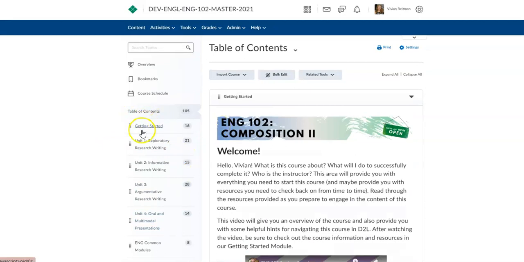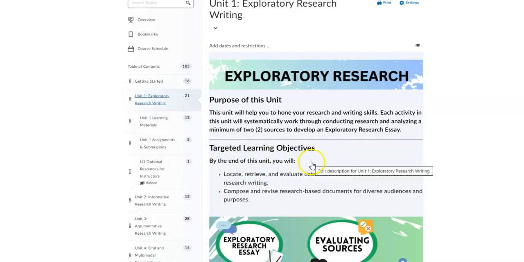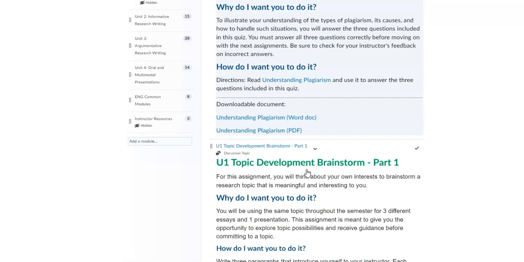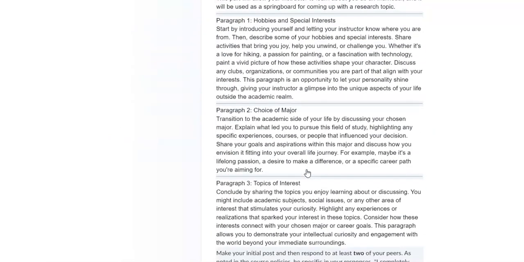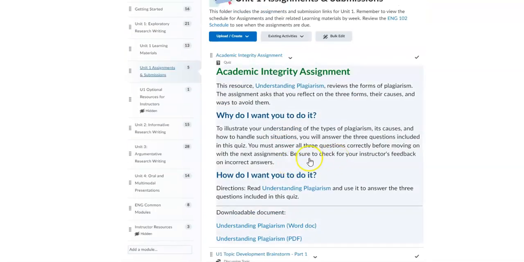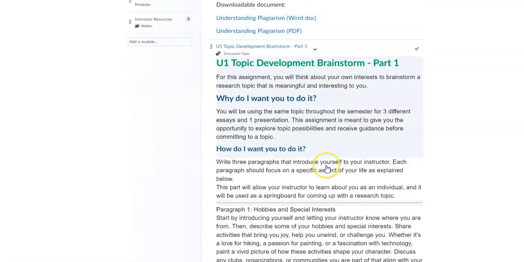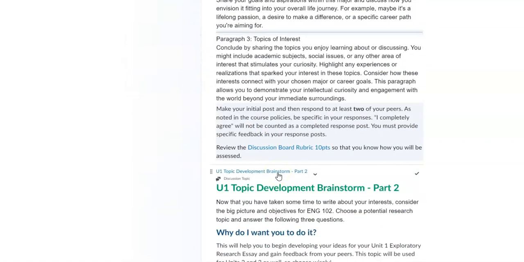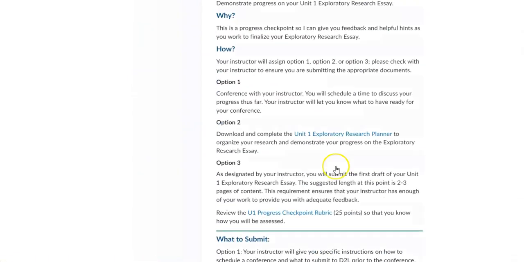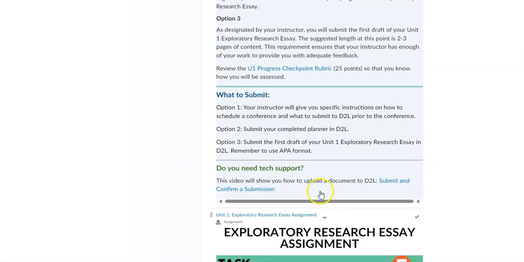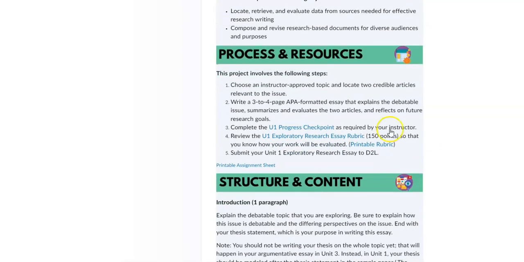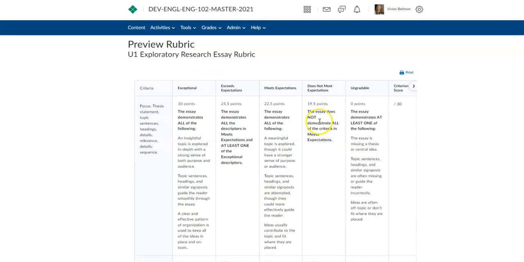Something else you will want to tell students is to check the rubric whenever they have an assignment due. I usually try to spend a few minutes in class going over the rubric. Most assignments, with the exception of this quiz, a quiz doesn't have a rubric, but the other assignments do have rubrics. We want to make sure students know how they are being assessed so that there's no mystery as to how they are being graded on a particular assignment or paper.